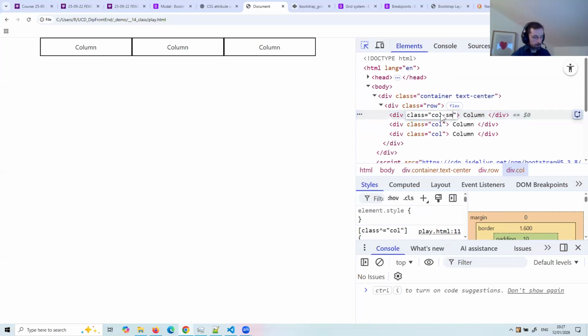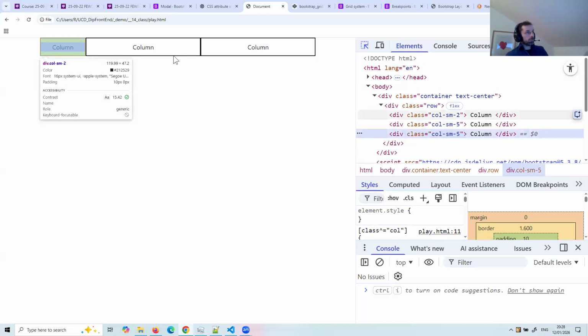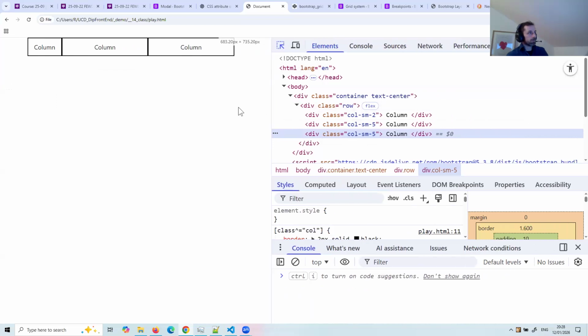dash sm dash 2 and col dash sm dash 5 and col dash sm dash 5. Okay, so 2, 5, and 5. What that means is that up to, let's do it this way. So resize.